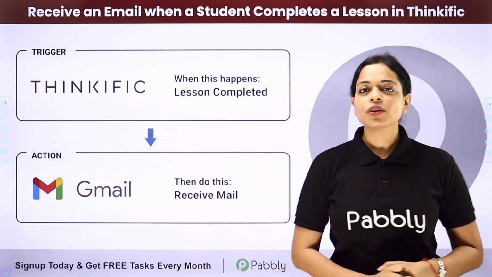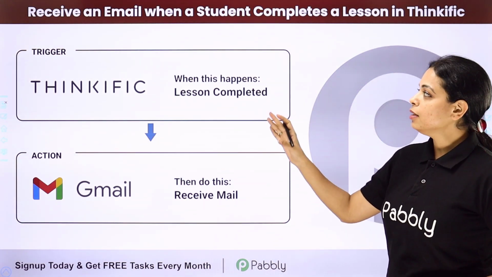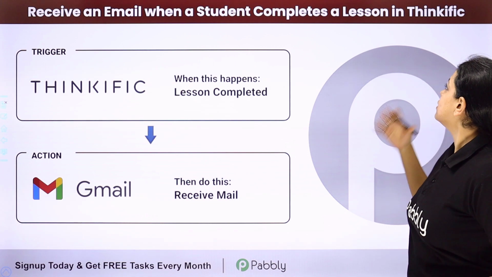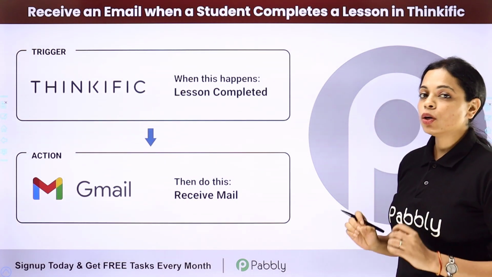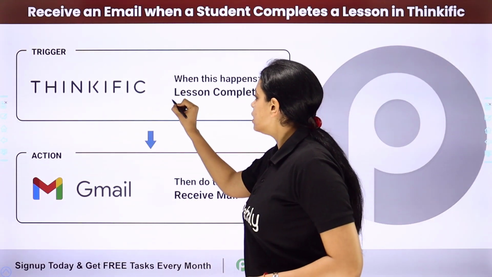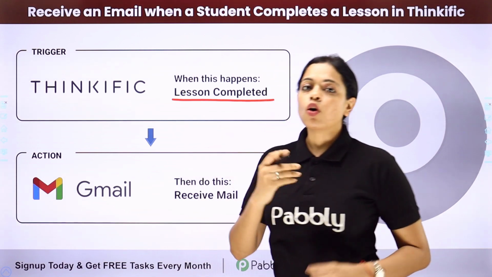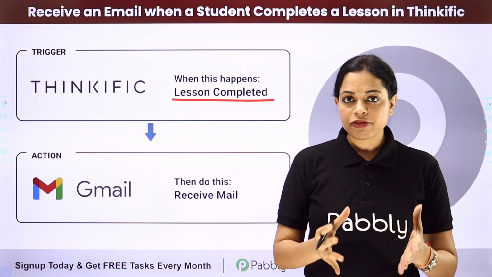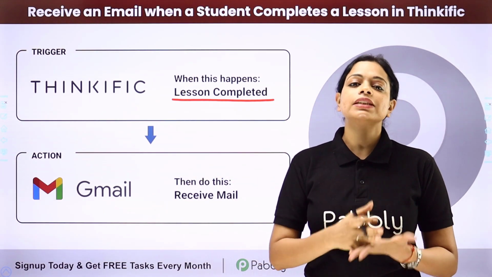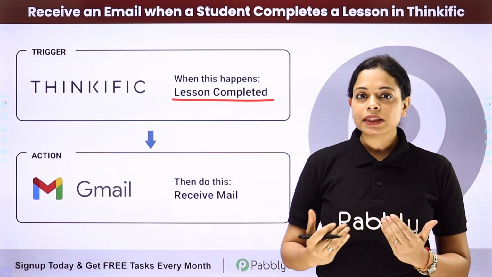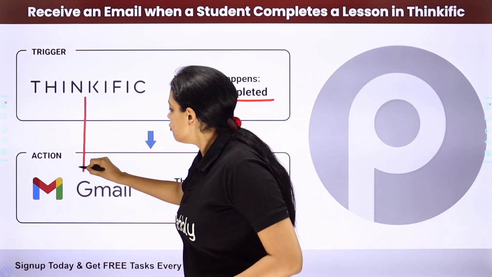In this video, we are going to see how to receive an email when a student completes a lesson in Thinkific. So my objective is that every time a student completes a lesson of any particular course in Thinkific, then automatically the admin should receive an email. How can that be done? For this, we will have to integrate Thinkific and Gmail.